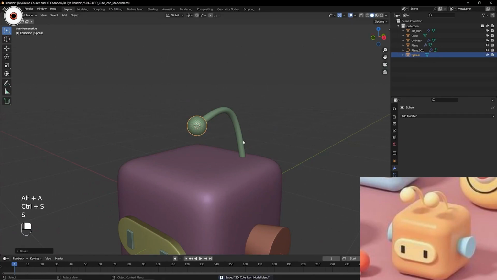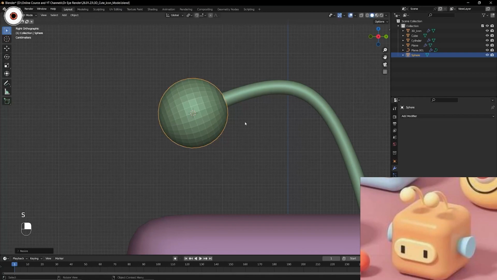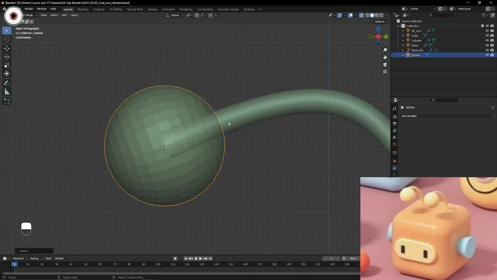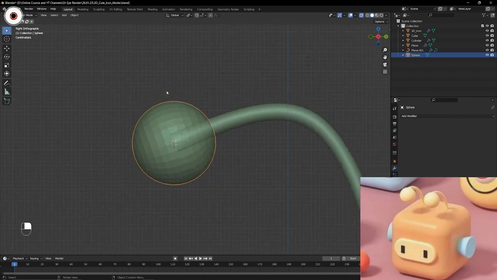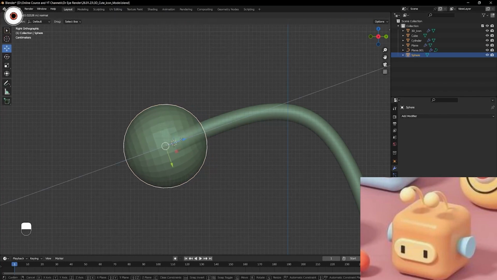Yeah, we needed to increase the size. Let's increase the size by having a side view. Let's turn on the X-ray mode so that we can see how much it is covering that area. One thing I noticed, I want to move this in this direction. For that we need to have this move tool, and in Global we are going to switch to Normal.